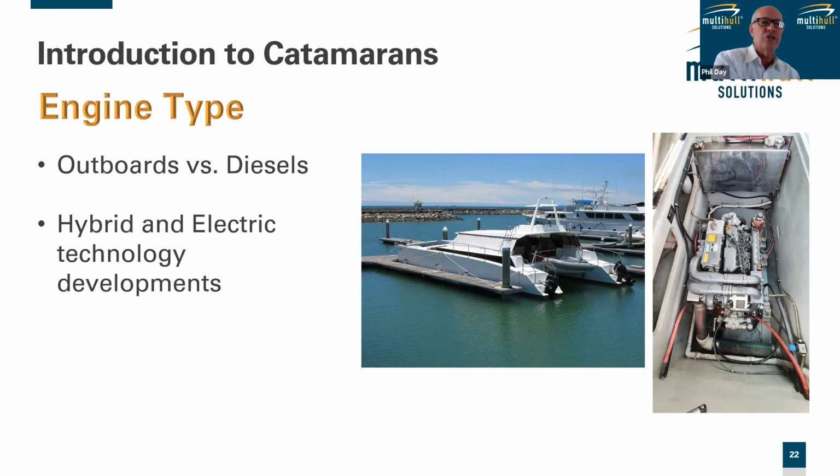Probably the disadvantage of outboards is they don't have big alternators. They can't generate as much power. But on my boat, I've got more solar panels, so I don't have an issue. But they're basic outboards for the smaller, lighter weight boats. And once you get over 40 foot, just run diesels. Then you've got big alternators which can pump out a lot of power, 55, 110, 150 amps out of each engine. So it's probably an easy way to go.